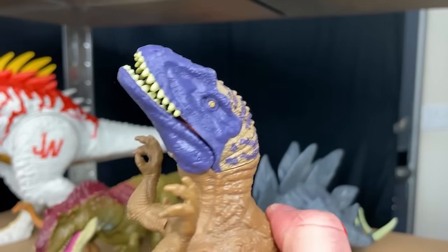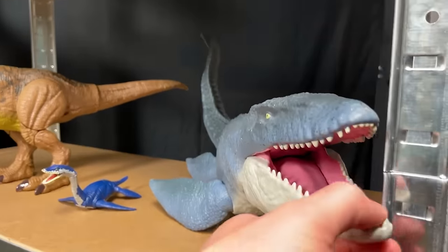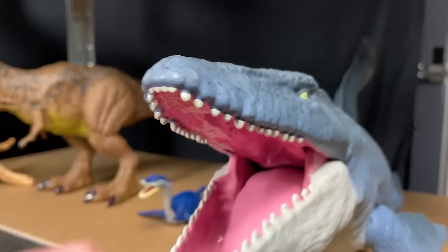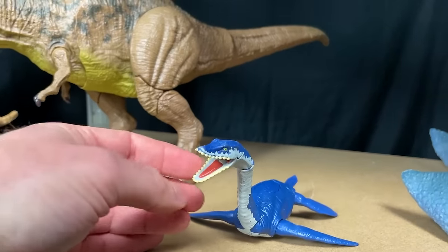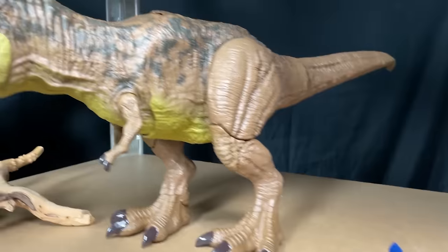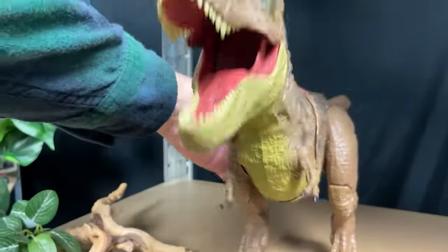Let's see what happens. All right, moving down a level. Here we go. All right, another giant Mosasaurus. Everyone watch out. And over here, we've got another small water dinosaur. This is called the Plesiosaurus. Right beside it, this awesome T-Rex. And look at this button on it. Look at what it does.